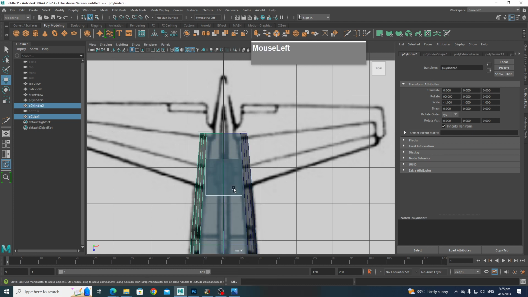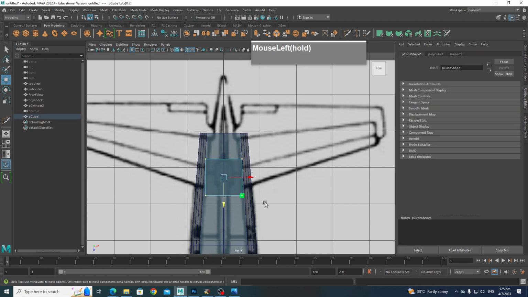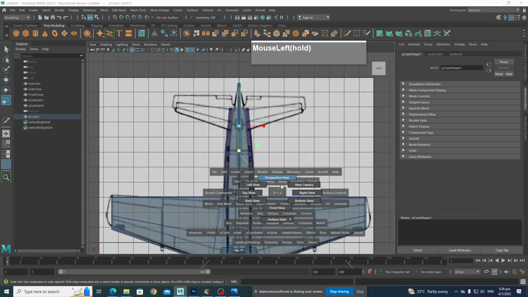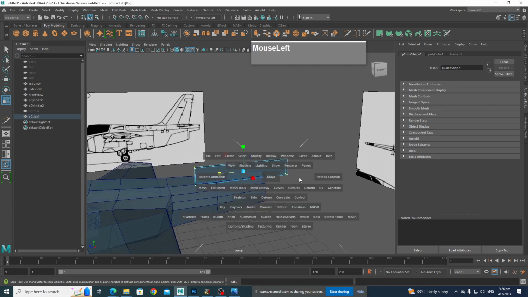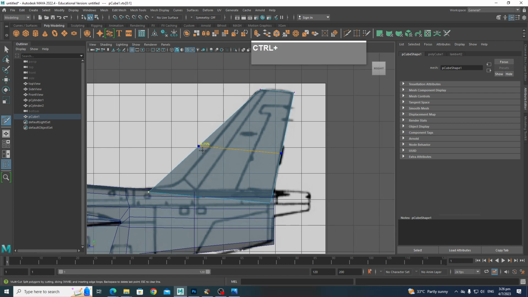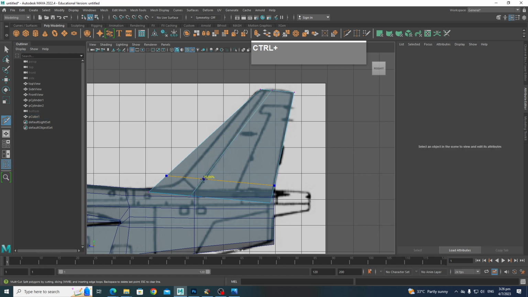I'm going to assign it the same material. Go to vertex mode, scale it down along the x-axis, and then just scale it until it matches the general shape of the tail fin. Use the right view and grab the vertices, position them in place to form the tail fin section. Now remember, all these aircraft have an aerodynamic shape, so you need to make sure you insert the edge loops at the correct location.